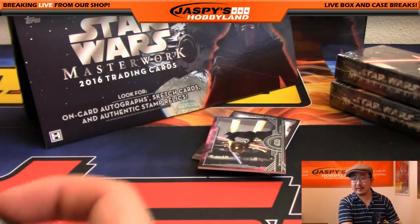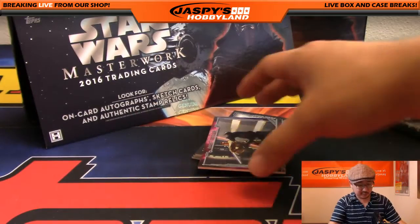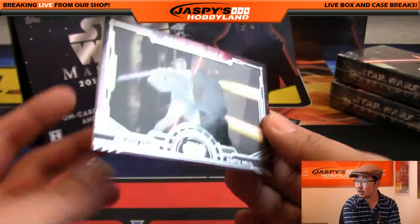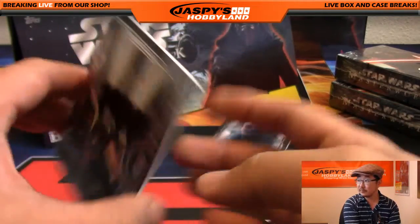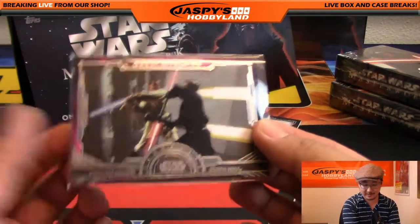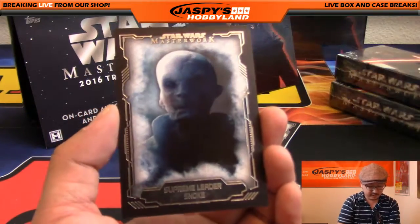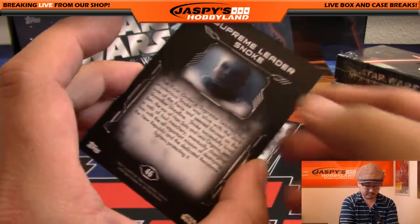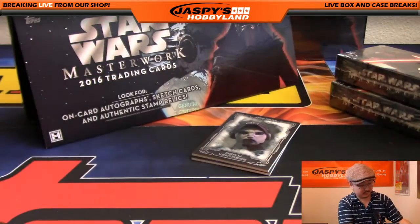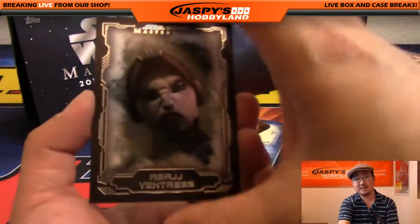Definitely scary. When I was a kid this guy literally freaked me out — he was the embodiment of evil, scared me more than Darth Vader. Obi-Wan Kenobi, Darth Maul — great rivalries. Is it a great rivalry though? I mean, they only really met a couple of times. Supreme leader Snoke — a lot of people saying that he's actually small. Maybe. I think he's normal size. Let's split the difference.